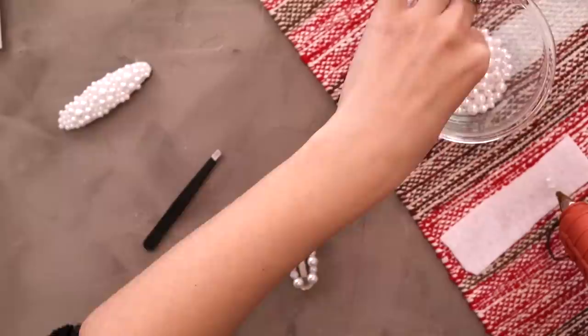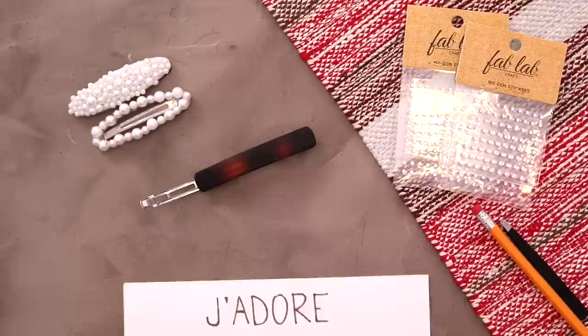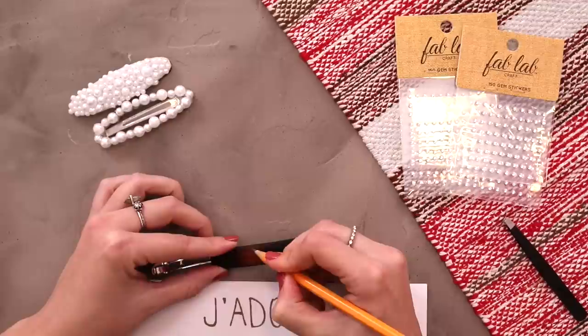The last barrette that we're going to be making today is a tortoise expressions barrette using these stick-on rhinestones. So first I'm just going to write out exactly the word that I want to put on the barrette so that I have it close by so that I don't mess up. And then using just a regular pencil, I'm going to sketch and draw out the actual words directly on the barrette. We're gonna cover it up anyways with rhinestones, and it's really gonna help you as a guide to know exactly how to apply and where to put your rhinestones so that you don't have to keep referring back to something.